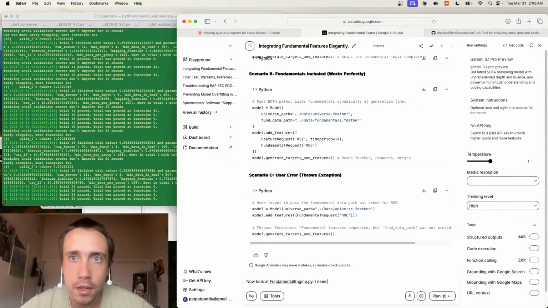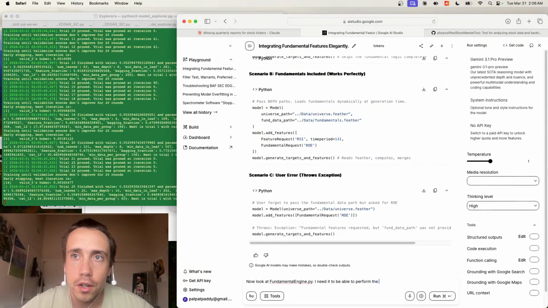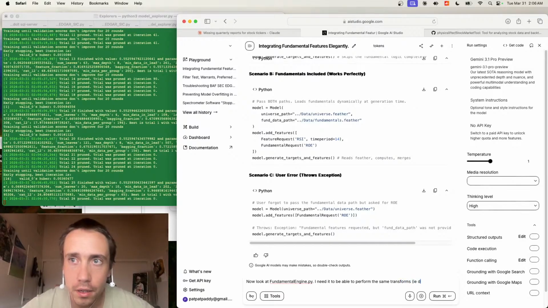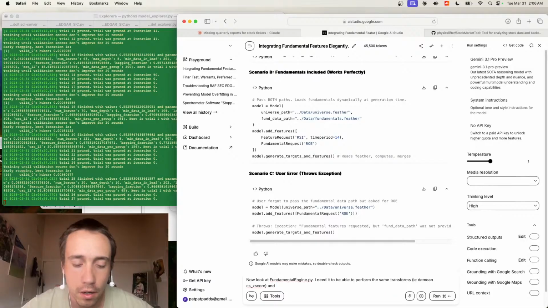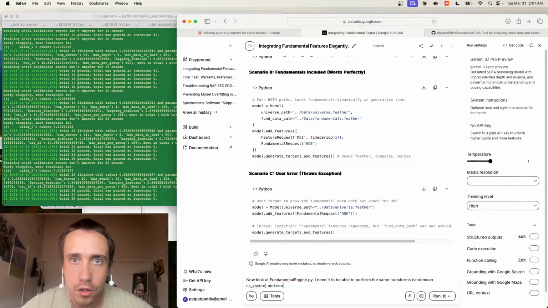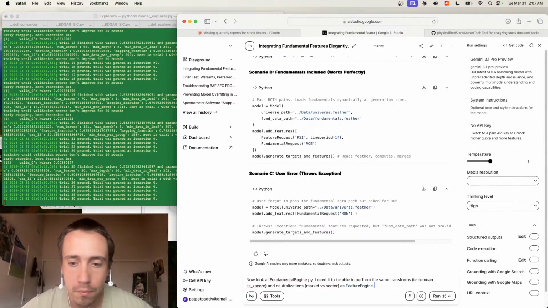I need it to be able to perform the same transforms, i.e. d mean, CSZ score, and neutralizations, market versus sector, as feature engine.py.